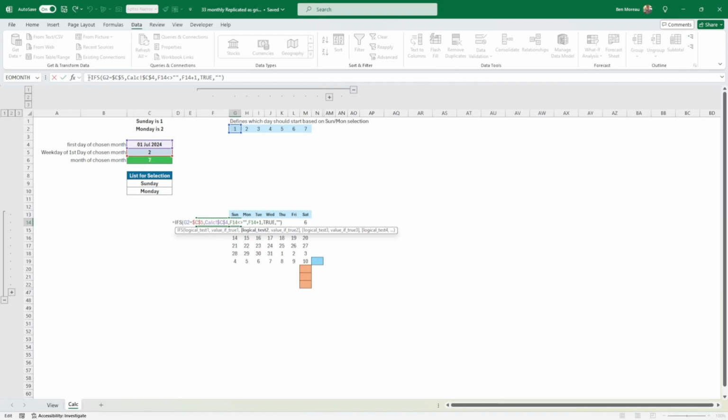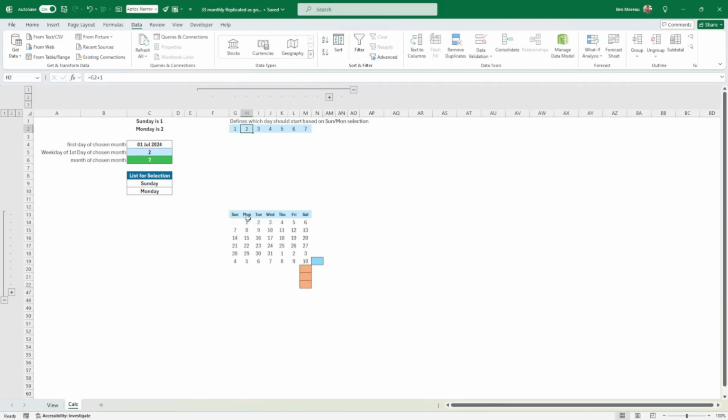I'll give you a bit of time to have a look at this if you want to. But I'm just checking if the first day of the month is one of those. For instance, here, the first day of the month is a Monday. So I will check the weekday here. If it's a 2, I will start my counting here, and then I will go all over here. I mentioned add 1 to this, but if it starts at 2 here, I want to make sure that I don't go all the way up to 8. I remove 1 here. If I reached 7, then it will be back to 1.